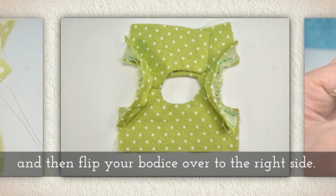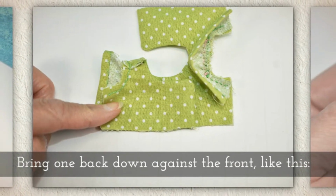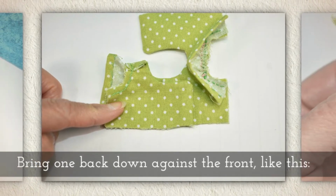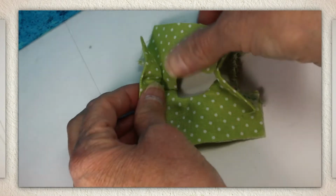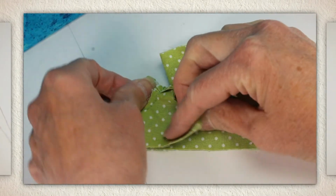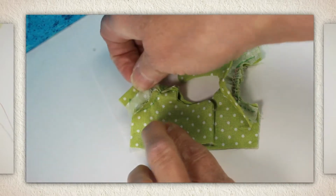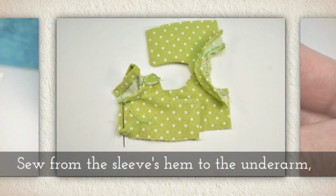And then flip your bodice over to the right side so you don't see those seams again. Bring one back down against the front like you see me doing in this video. So when you bring your back down to be against the front like this, then you should be able to see the wrong side of fabric for your sleeve.